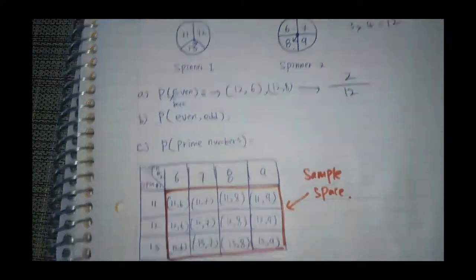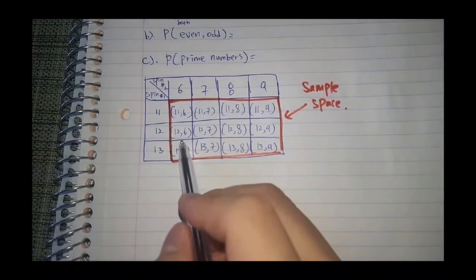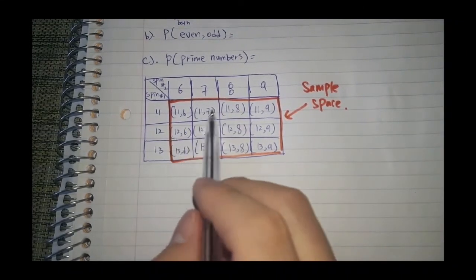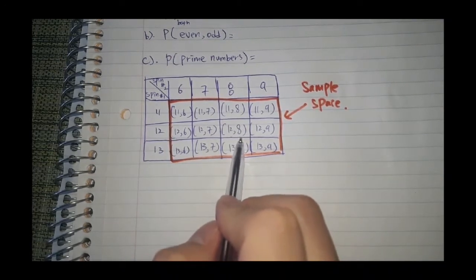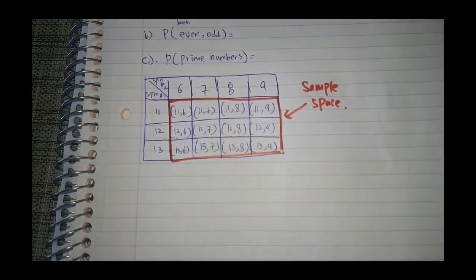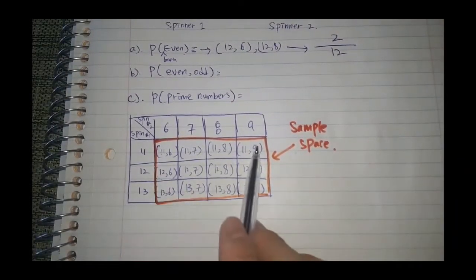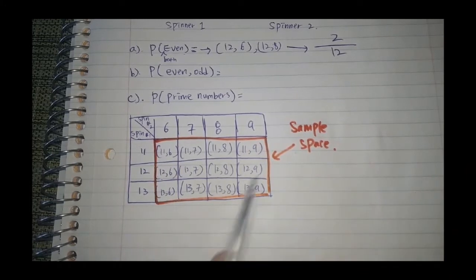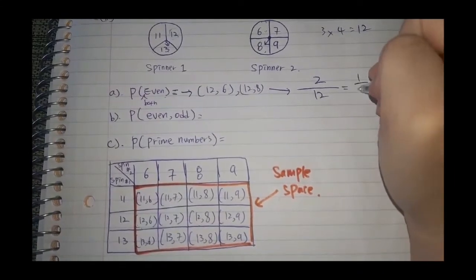Let's double check. So the sample space this time is used as a double check. 12 and 6, that satisfies one condition. 12 and 8, that satisfies another condition. And to be fair, that's about it. 7 and 9 are odd numbers, so I cannot do anything about those. Thus, those 2 I express on the top. And 4, 8, 12, as you can double check in here, 12 is my total possible outcome. So it is 2 over 12, which is technically 1 over 6.